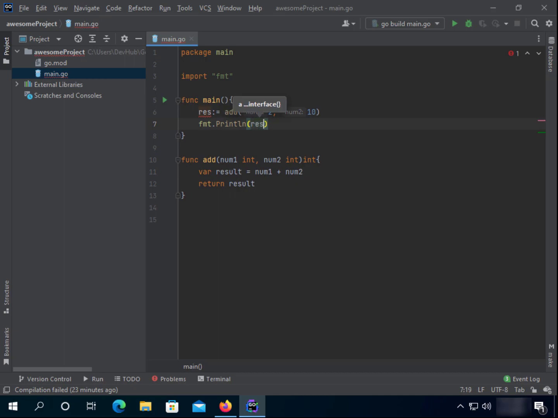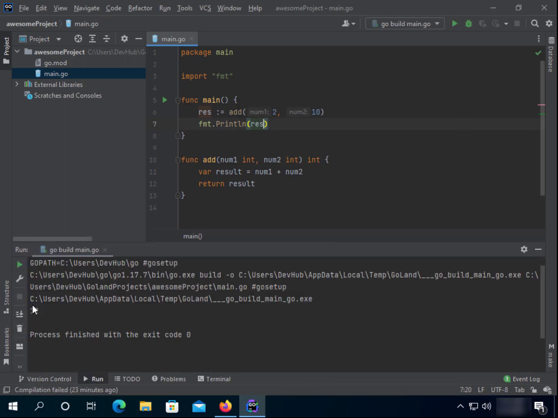Right now I want to print res. Let's say print, and you can see here it says 12, because 2 plus 10 equals 12.